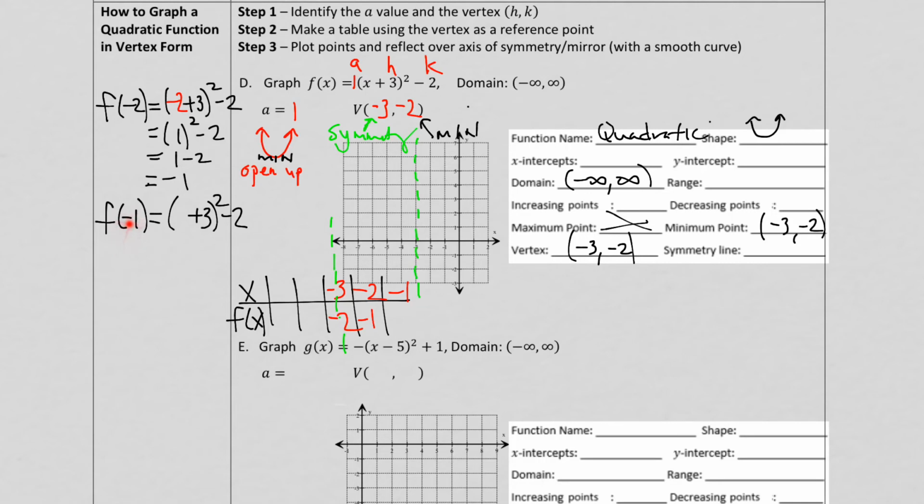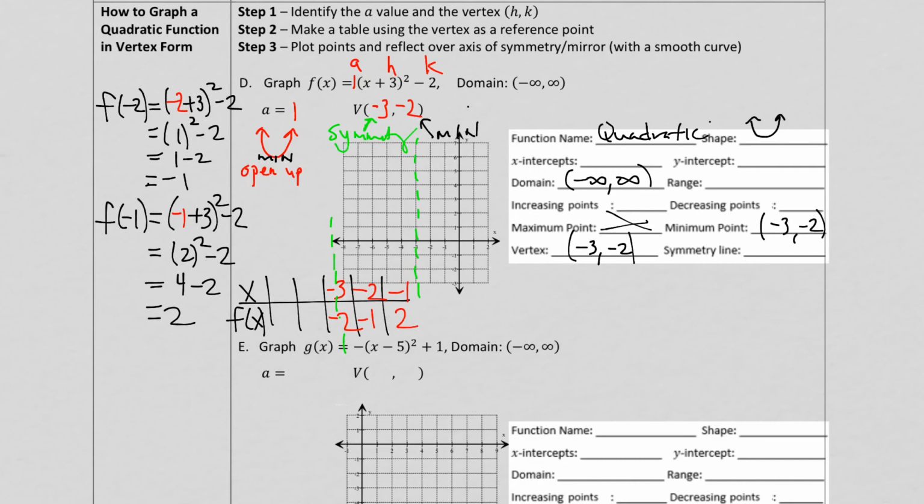So what about when this is a negative 1? So I'll drop that in there, and I work it out. Negative 1 plus 3 is 2. So I get 2 squared. And this minus 2 is still here, so minus 2. 2 squared is 4, minus 2 equals 2. So f of negative 1 is 2. F of negative 1 is 2. Guys, if you can do that work, that's all you need to graph this function specifically.